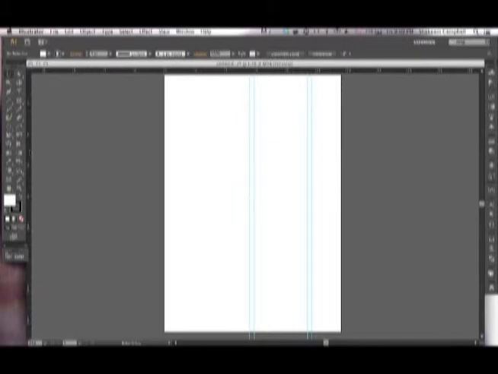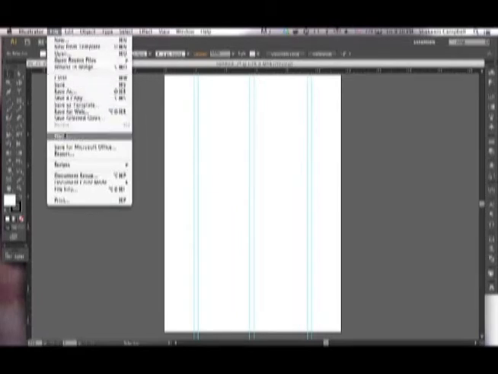Now once we get finished setting up the guides, you will have your 3-column grid. That would allow you a little bit of movement to place text and things like that, to line it up. Whatever you feel is necessary to get the point across.